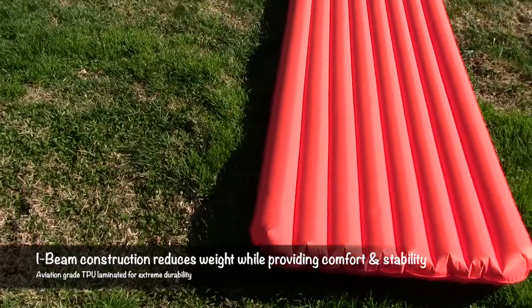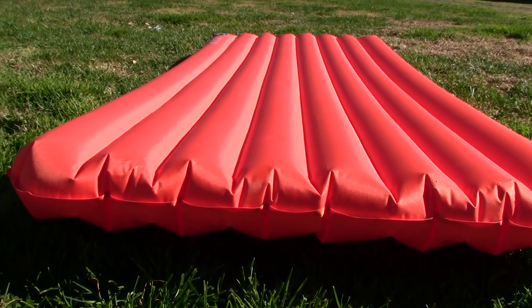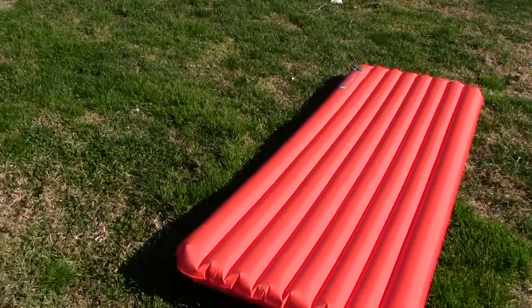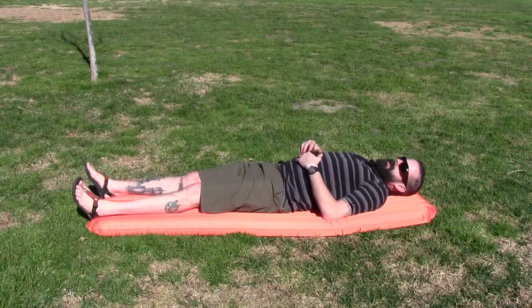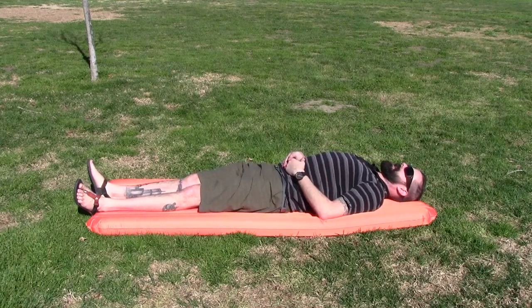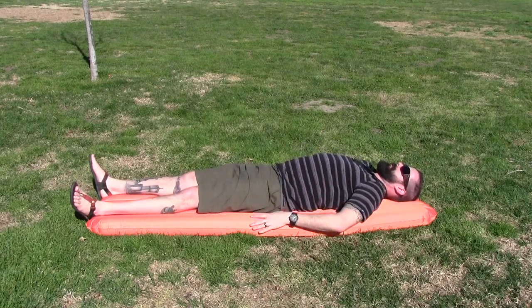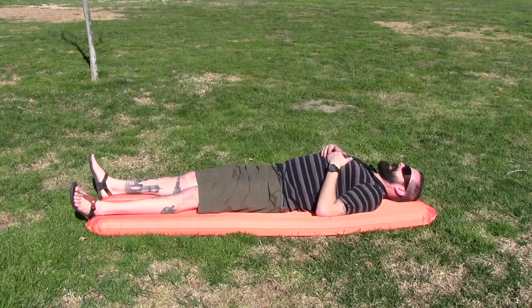You can see the construction here along the way. Really thick pad. Plenty big enough for one skinny person like myself. So really nice. I'm gonna get this thing back on the tripod. So the idea here is that you sleep on this instead of the cold ground. Now, as I said, I'm 6 foot and about 168 pounds, and I fit 100% perfectly on this. And I have plenty of shoulder room. I have about 2 to 3 inches on each side.